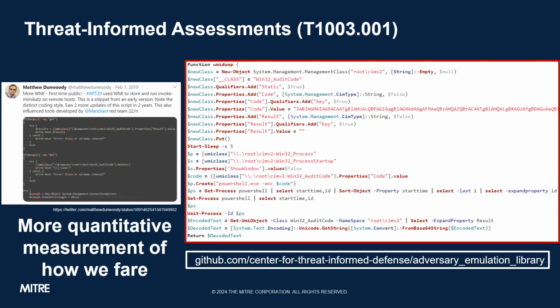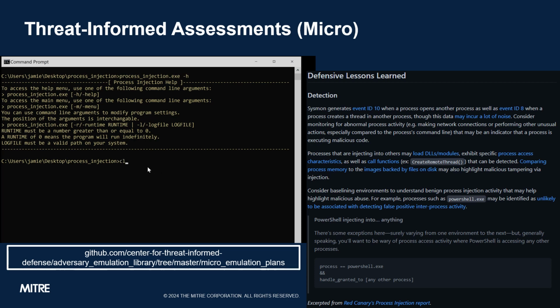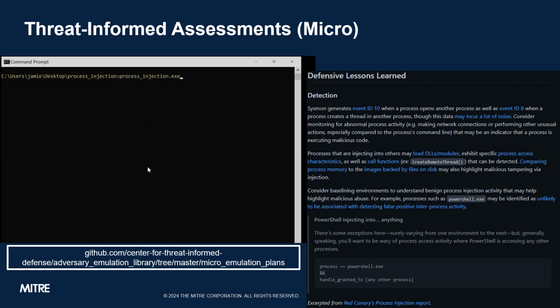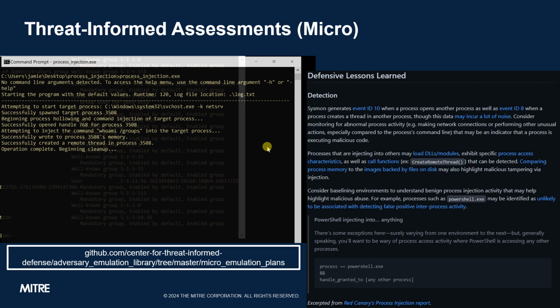And using our adversary emulation library as an example, we can build our structured and repeatable process for translating CTI and other insights into materials that can be used by our red teams to provide more quantitative and prioritized measurements of our cybersecurity defenses. We can also start to explore different forms of threat-informed assessments in terms of chaining particular techniques together, as well as documenting defensive lessons learned in the form of detections and mitigations.